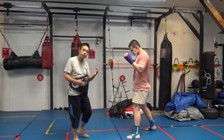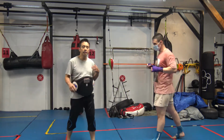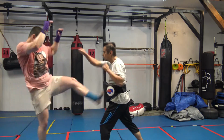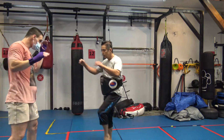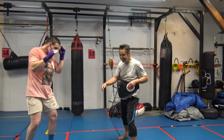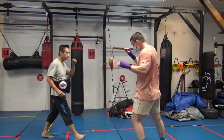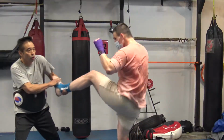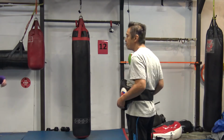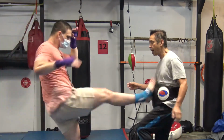Knee. Good. And you see how when you throw the teep, you have to have that retraction, because if you miss and fall forward, it's going to be an advantage to me. So timing. Push, there you go. Push, good. So the opponent is going to try to parry if he sees that push kick coming, or he's going to try to catch. That's why you need good snap on it. As soon as you teep, fold it back. We don't want to land forward, so hold the teep back. There you go, good.